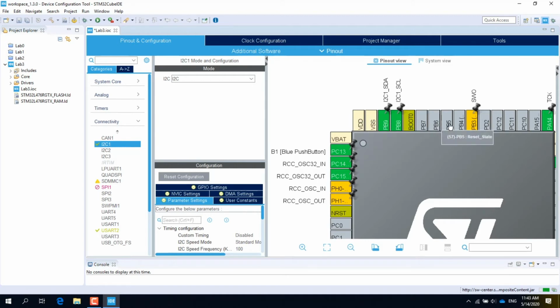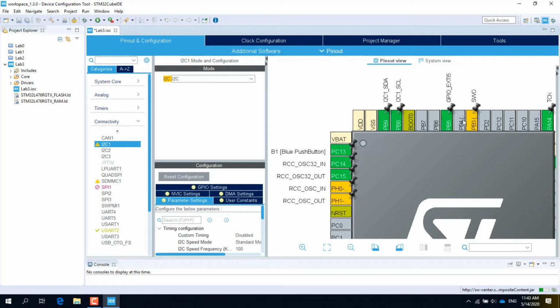Now zoom out and look for PB5 on the top edge of the microcontroller. PB5 is the pin of the microcontroller that is connected to the interrupt line coming from the LSM6DSO inertial measurement unit. Click on PB5 and select GPIO external interrupt line number 5. The pin becomes green immediately because the internal interrupt controller is already enabled. However, we need to enable the interrupt for line number 5 so that the corresponding handler can be executed when appropriate.